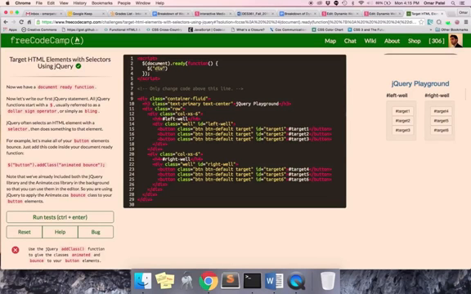So now this selects all the div elements. It'll find all the div elements and stores them in an array, actually. So it's an array of jQuery objects. It's going to find each one, and then whatever change we make, it's going to make it to all of those. So let's just change that to meow, meow, meow. Let's see what happens. Now look at that. Now we just changed everything that was a div to have the text meow, meow, meow. And of course, that messes everything up. So we're just going to remove that.